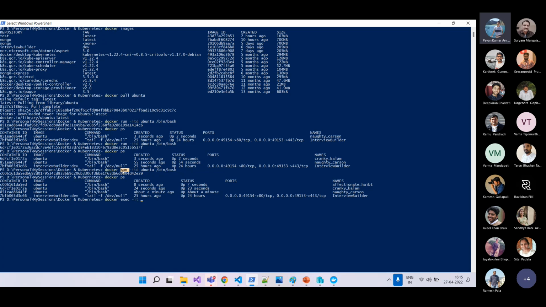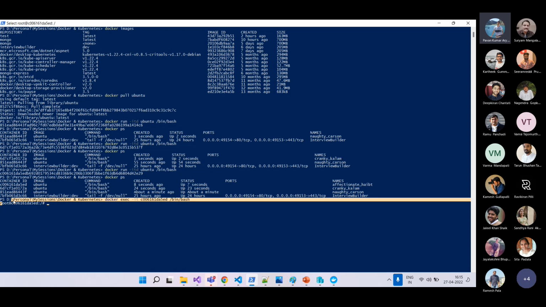Now there are 3 different Ubuntu containers, right? I just wanted to get inside this particular container. Just assume these are 3 different Ubuntu virtual machines, and I want to go inside this virtual machine. So I use docker exec -it and then the container name, and then I need to specify the command I want to execute. I wanted to start the bash shell, bin bash. So now I'm inside this container.